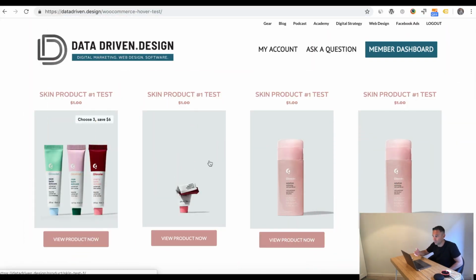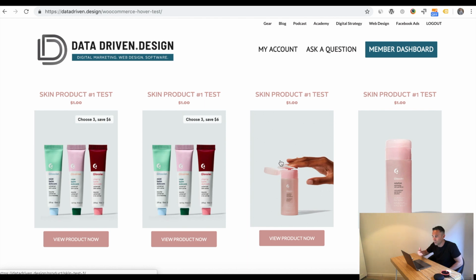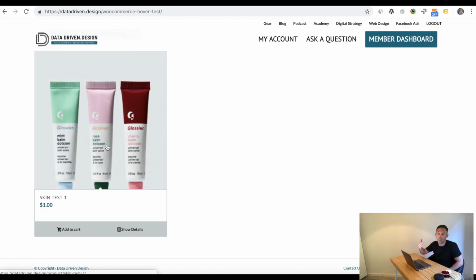So for those of you e-commerce website content managers and developers and marketers out there, you can do something like this, which you can see on my screen right now. When you hover over the WooCommerce product, when you're using a product grid, it changes the image. But the reason why this wouldn't work for me is because what I wanna do is something like this, where when you hover over it, there's an animated GIF that shows, and it's really cool because this is like a tube of a skincare product that gets folded down and raised back up.